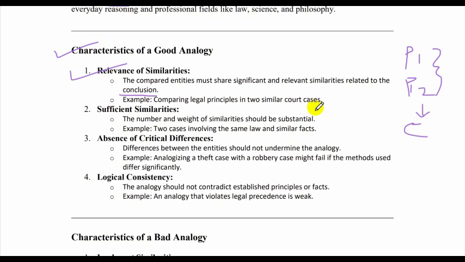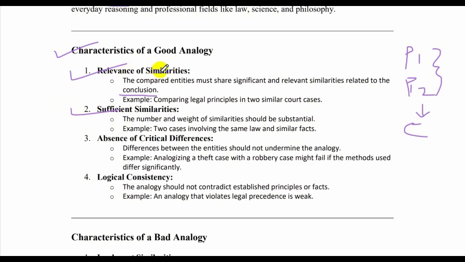In court case 1, a particular decision was given. In court case 2, again the same type of decision was given. So, we find some kind of similarity between the judgment of case 1 and the judgment of case 2, and therefore we can conclude, as an advocate or a lawyer, that we will also be able to get a similar kind of judgment in our plaint or in our complaint or in our case.